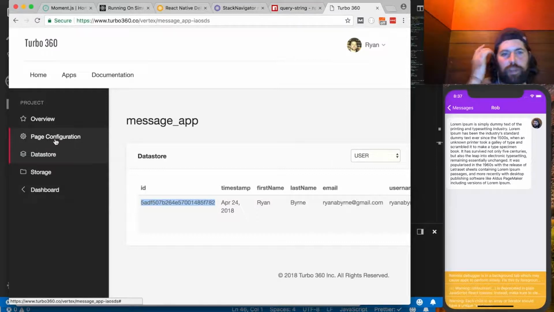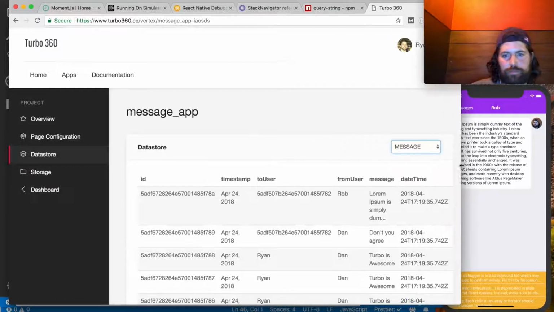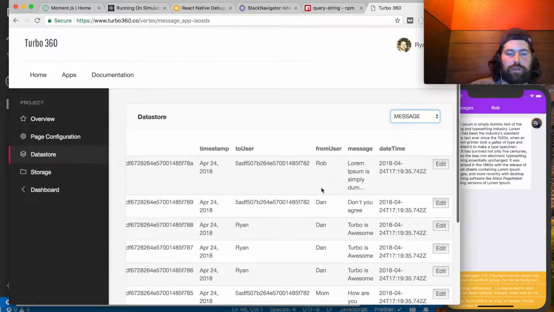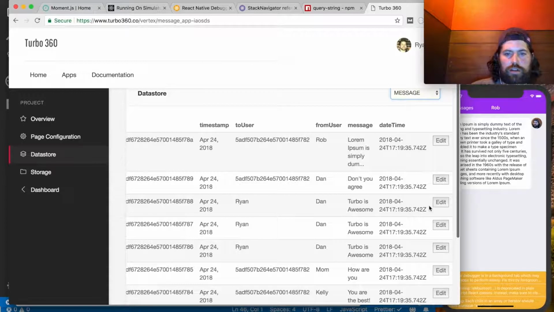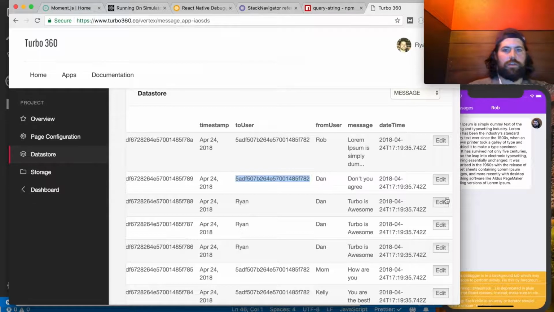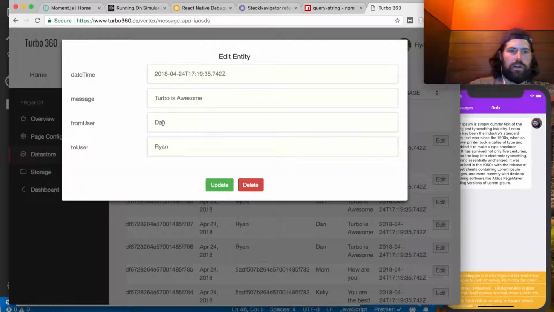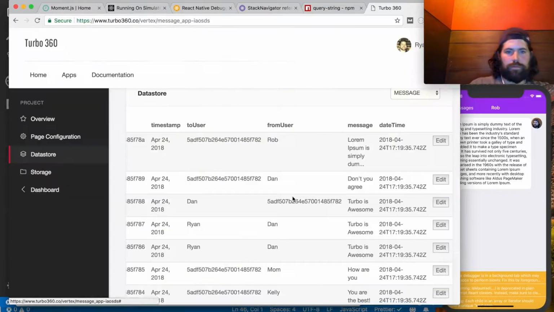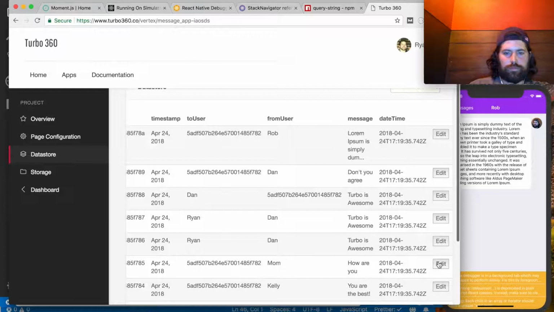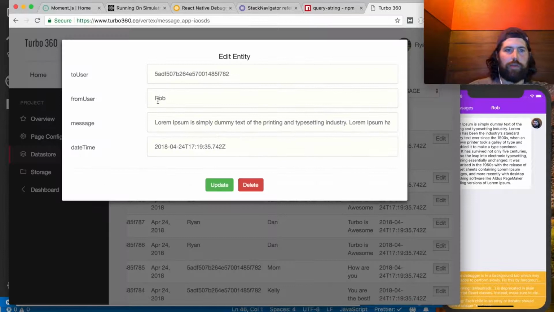For now we have these fake users, so I'm just going to go into our message objects. And we have all these from users, right? I'm just going to make one or two of these. I'm going to just flip them, right? Because there's these Dan ones here, so we can actually create a conversation. So here, to user, from user Ryan to Dan. Oh, I can't get rid of the one from my mom. We'll get rid of Rob. We don't need Rob.